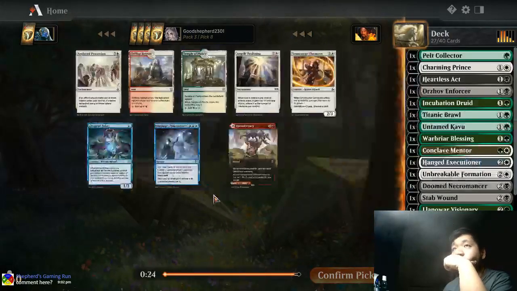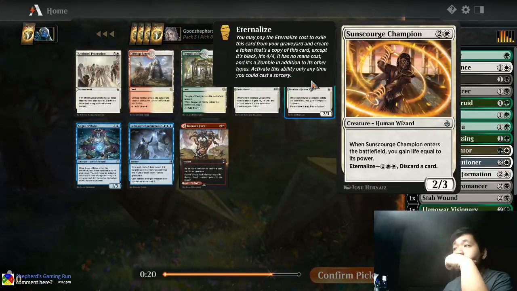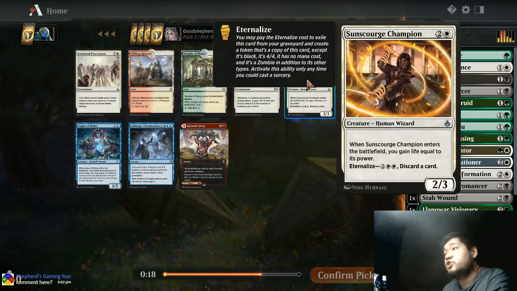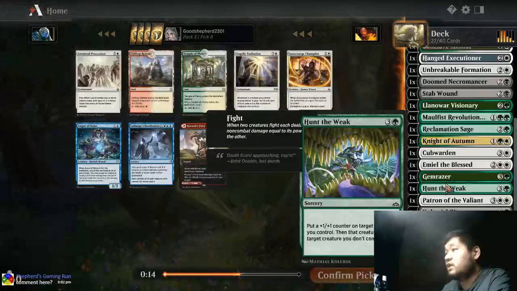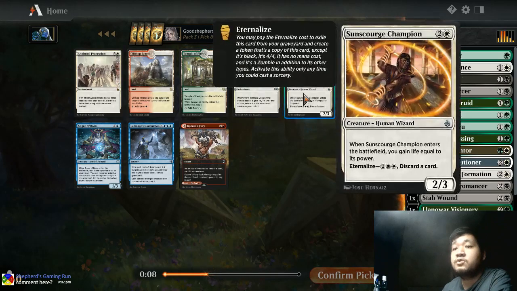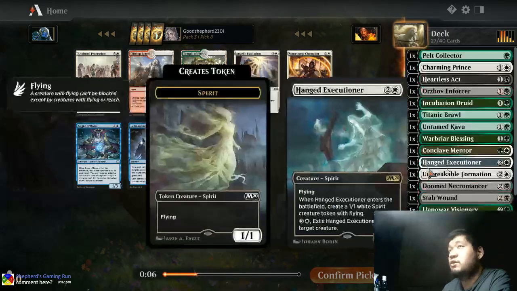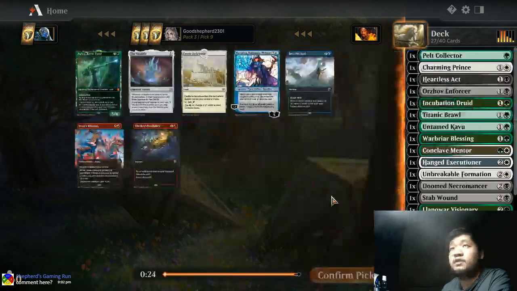Probably should take the... And there's a Temple of Plenty that I probably want to take over everything else. Although, Sunscorched Champion, if we Eternalize to discard a card, that one gives us a reanimation trick. And this is pick 8, so I need to decide between one of these two. I think I just want to take the Temple. We need our mana fixing at this point.